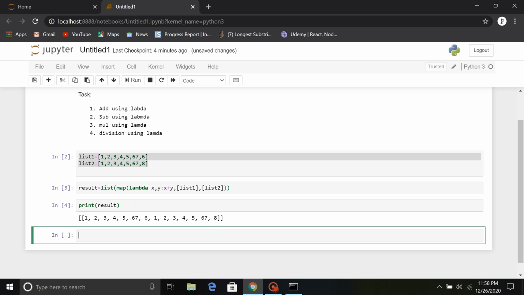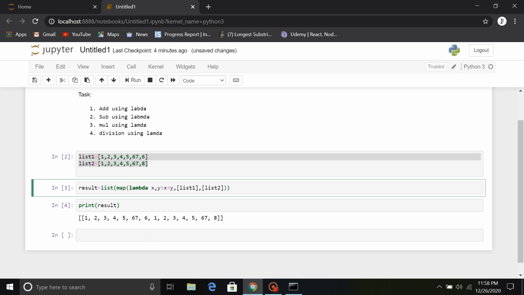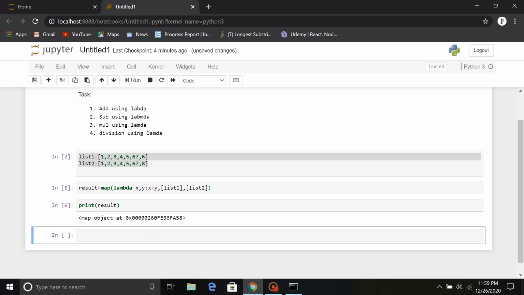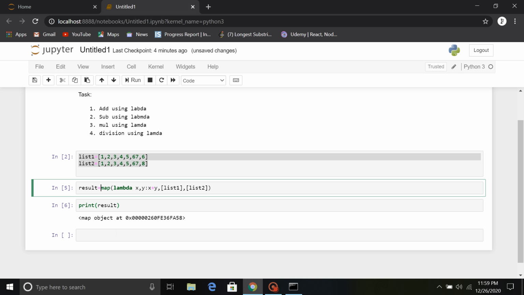So it's concatenating both of them and it's not giving me the exact result that I wanted. Okay, so I have to do something like, now we are going to write the list function.